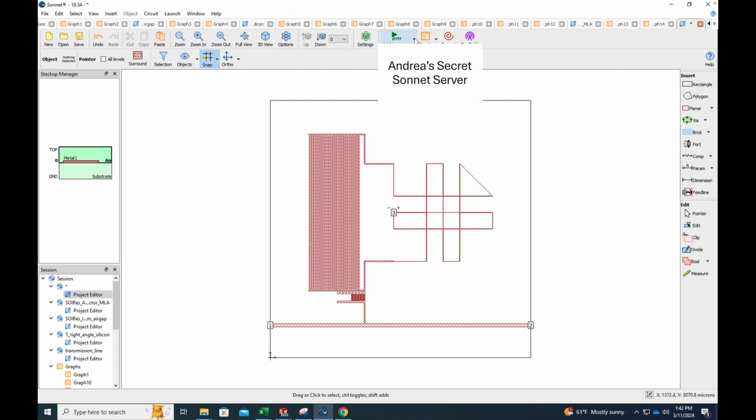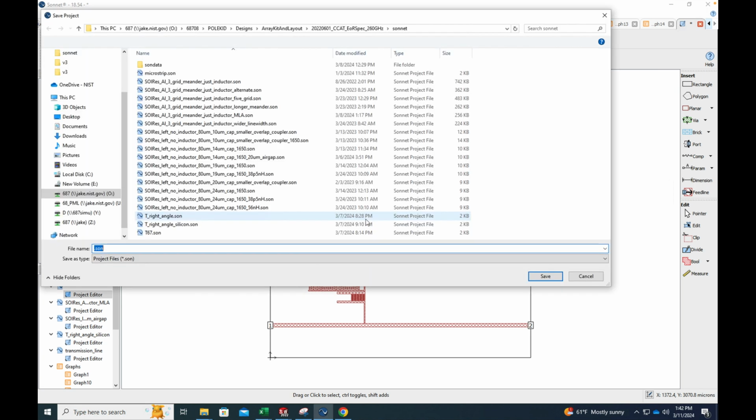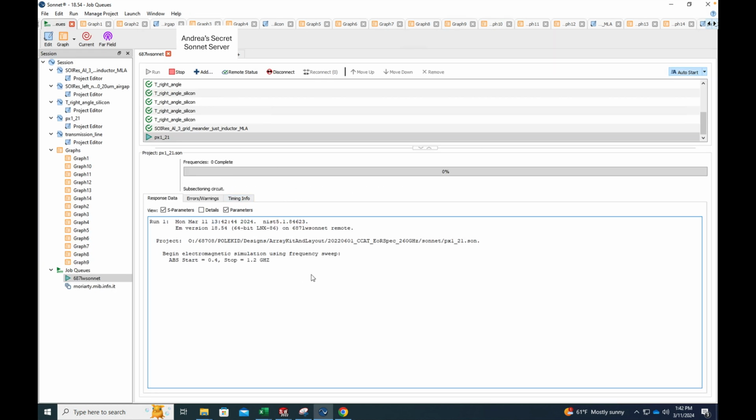Okay, so let's go ahead and add that to the queue. You want to spec Sonnet? Sure. So we'll put this as PX121. Okay, if we're lucky, we have the license here. We do have the license. I think this is still going to take a little while, so I'll pause and come back to recording more when it finished to show you the results here.